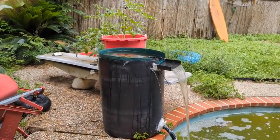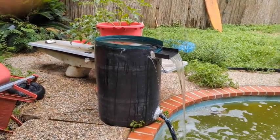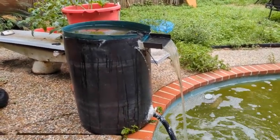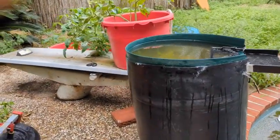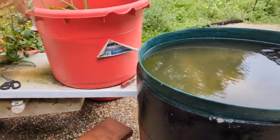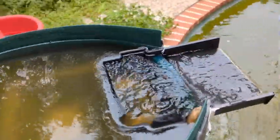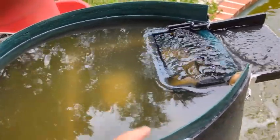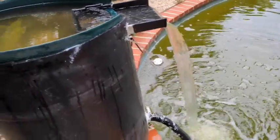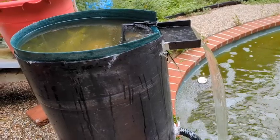I forgot about the two little holes that I drilled that have zip ties running through them to keep the waterfall piece in place. The patching underneath the waterfall piece worked just fine. The water was overflowing at the back of the barrel, but with a little ingenuity, I found a piece of plastic garden edging, which I cut to fit the size of the barrel. I wedged it in there really tight, so we're not leaking out the back anymore. We only have a couple little leaks in the front. I'm going to call it a success for today, and I'll update you as this improves.